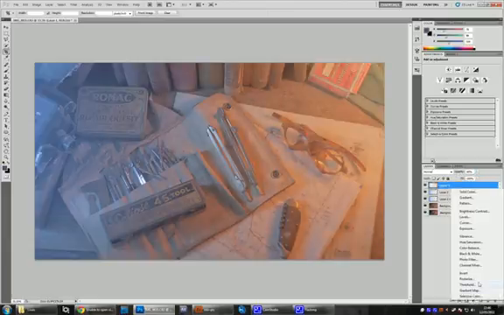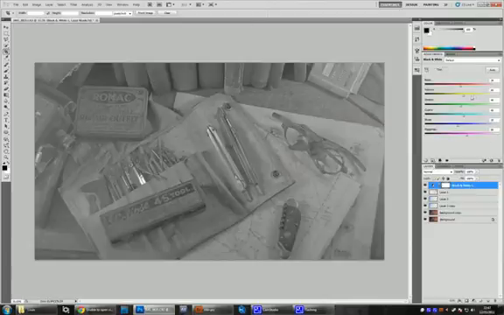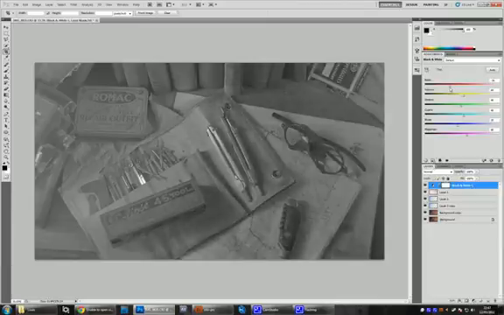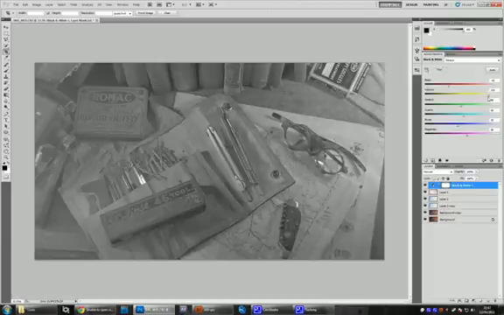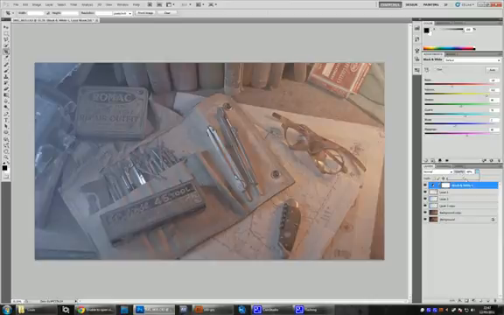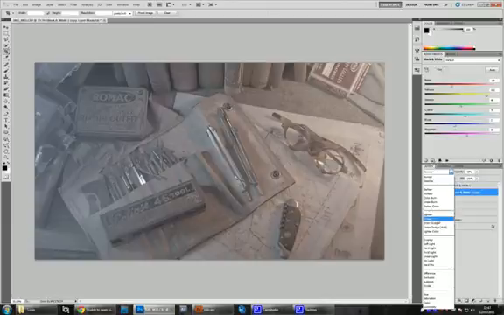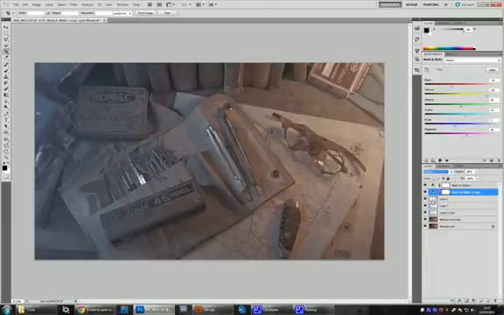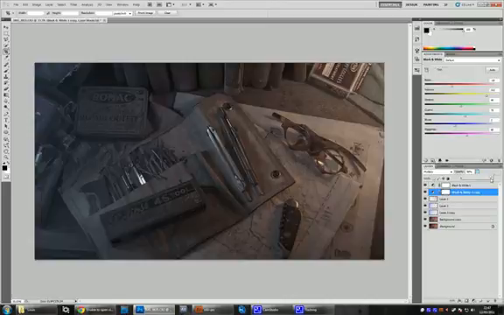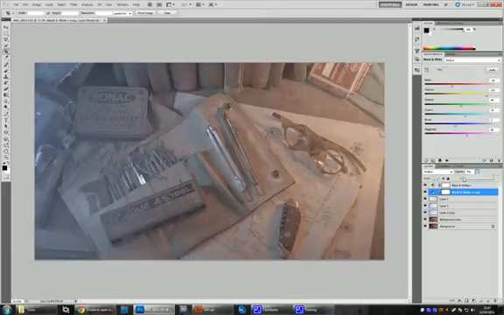Create a black and white layer where I can just adjust the colour tone quite nicely. Boost up the yellows a bit, it's quite nice. There's the blues this side. Yeah, that'll do. Keep that on normal and just knock out some of the colour. Sometimes using soft light, overlay or multiply gives some nice effects. Well, yeah, I'll just have a little bit of that.